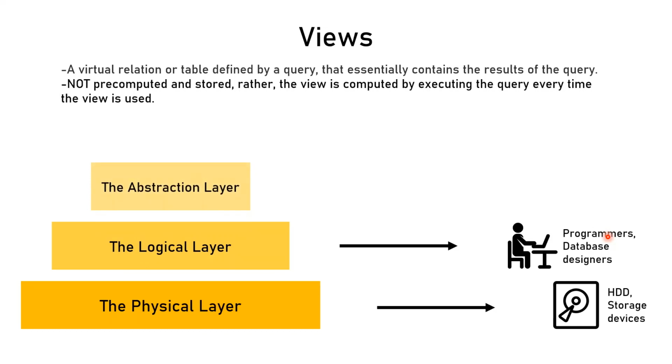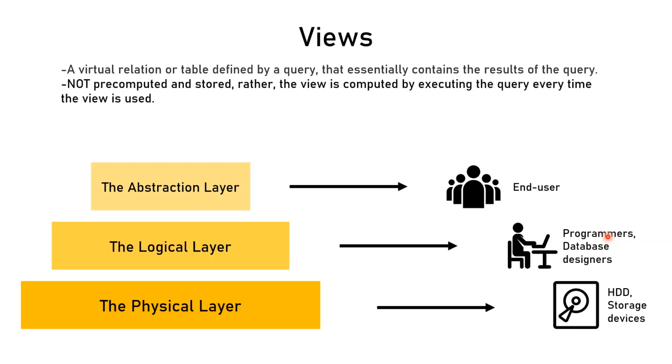the abstraction layer. Now, in this abstraction layer, all the end users are located. So basically what this means is that the end users do not see any logic that goes on behind the scenes of the application that they are using. The end users do not need to know the intricacies or the complications of the database that we have designed, or they do not need to understand the logic that goes on to make those databases work. They only need the final product, that is an application that just works.